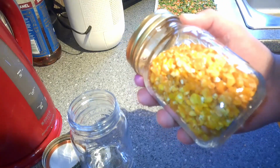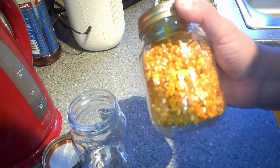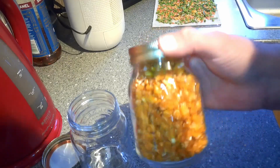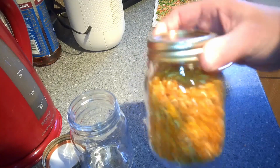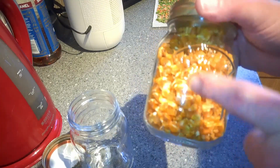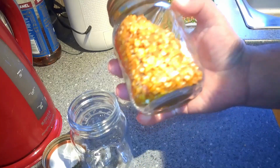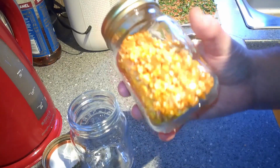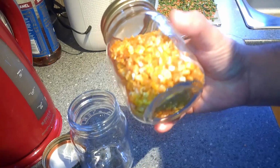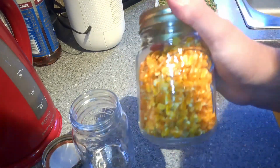Now, you can either do this every day or once a week, but I would suggest, as soon as you finish drying, check it every day, just to make sure that the lid's on. If you hear this noise, it means that it's dry. Or if you shake it against the glass, it should rattle. It means that it's dry. If you see any moisture in the glass, you can put it back in your machine. If you see any mould in the glass, then empty what's in the jar into the bin. Keep the jar, of course, you can always reuse the jar, but get rid of the content. But moisture, put it back in your machine. And that should last about 2 years, roughly.